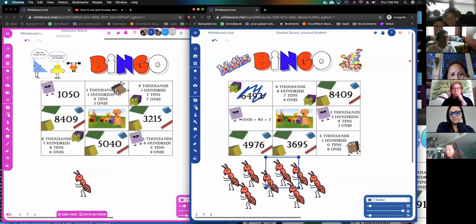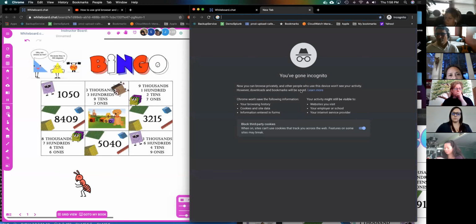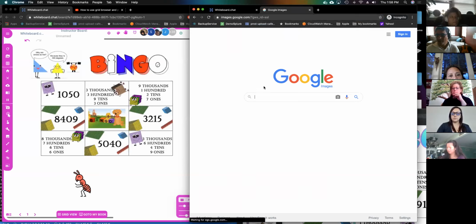Okay, there's one really important question about music. Do you have a larger staff with a lot of space in between the lines? I want my kids to draw some of the symbols by copying them. We don't have it, but it's super easy for you to put pictures from the internet onto whiteboard.chat too. So if you want to create your own grid, you can. If you send us a picture, we can add it as well.